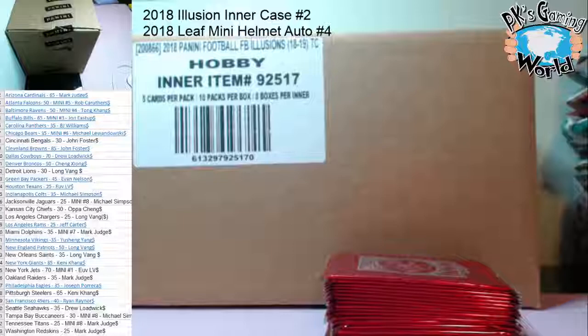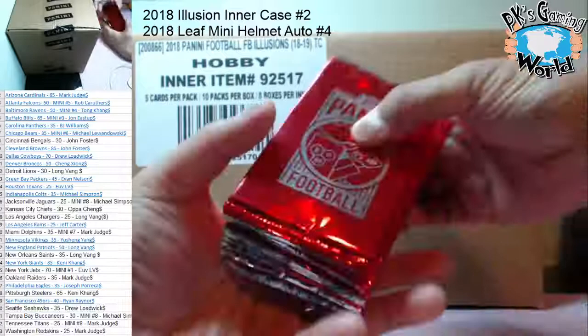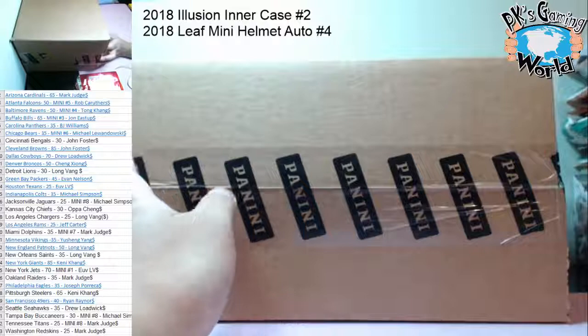Today we're doing one case, one inner case, a 2018 Illusion number 2. Also has 16 of these Panini packs that's going to go along with it. All right, guys, let's break this open. There's 5 cards per pack, 10 packs per box, and 8 boxes per inner. There should be a total of 40 hits. So good luck, everybody.